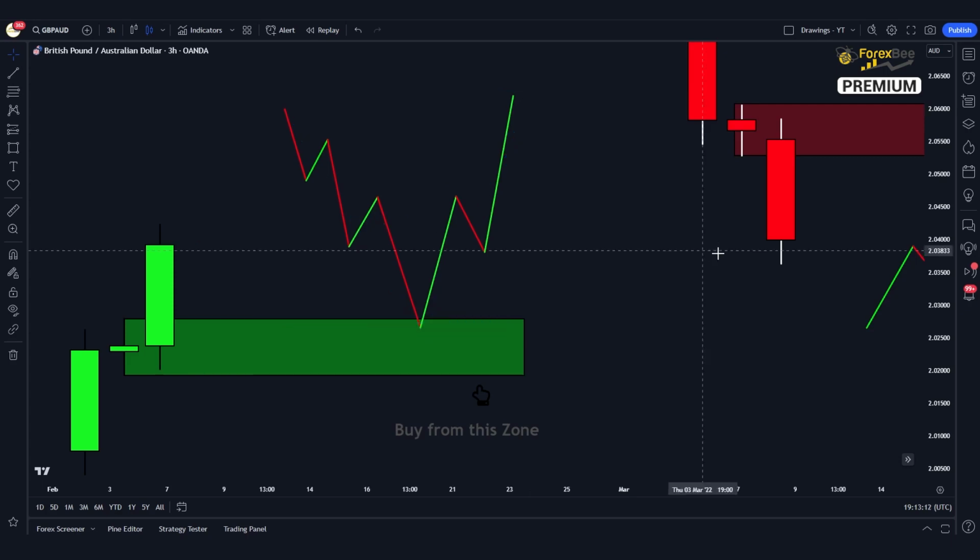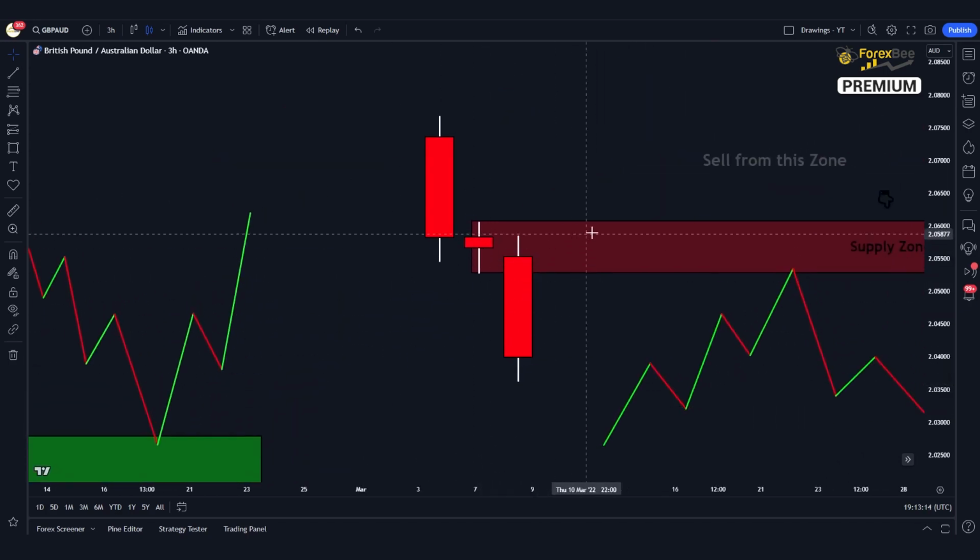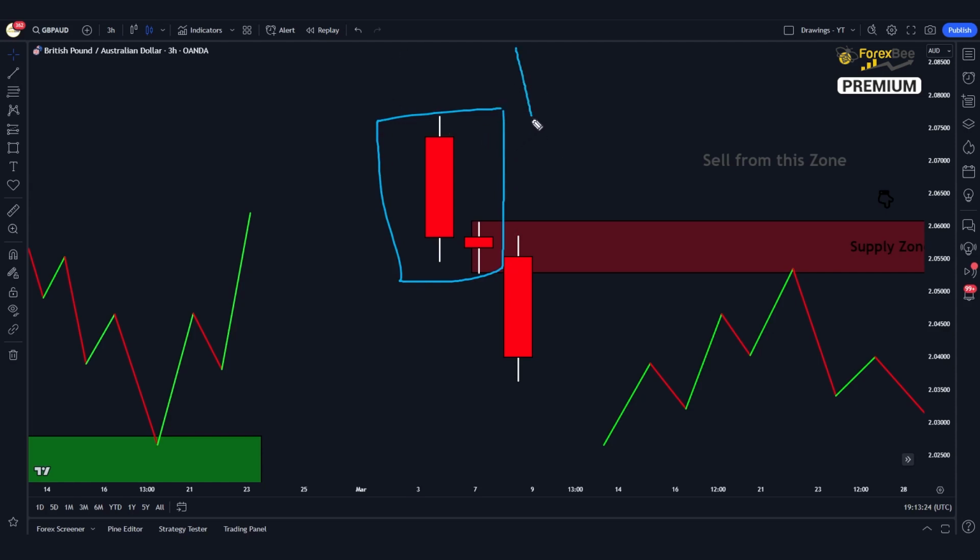Now, a very similar thing is happening here. When there were only two candles up to here, we did not know which way the market was headed, because there was the formation of this drop candle and then this ranging market structure. So at the end of this second candle, we did not know what was going to happen. But with the formation of this third candle, the market makes a decision. It makes a decision to move in the bearish direction very impulsively.